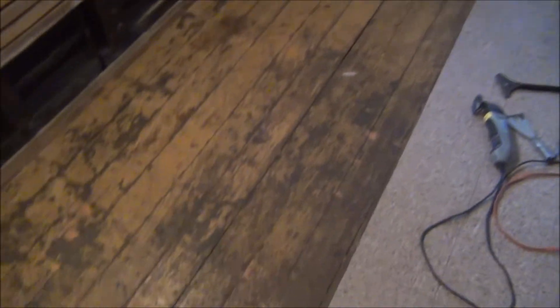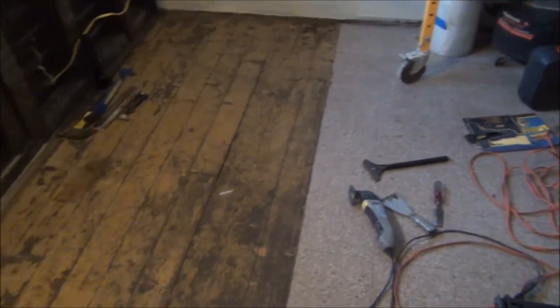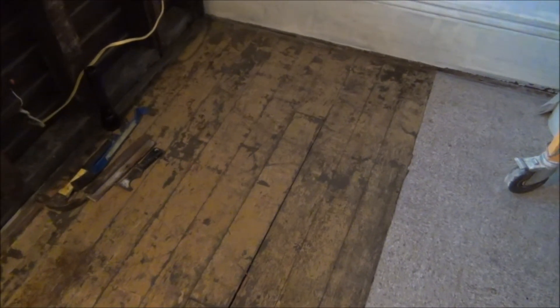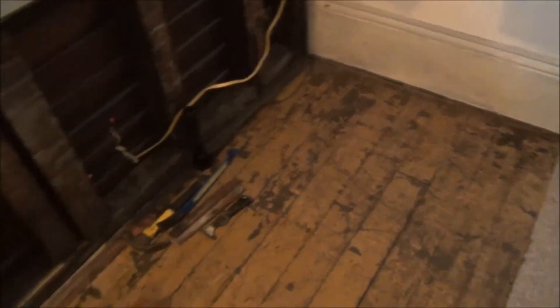Hey fellas. 265 Chevy here, Two Car Garage. Got the whole wall done. I think I showed y'all that. But now I got the floor with the tile off of it because I got to open up this floor. I did the attic already — I'm going to go show y'all that. That's pretty much the same thing I'm going to do to this floor. Unfortunately this floor goes underneath that baseboard and it goes out to a platform by the stairs. So I'm going to have to take off that baseboard and probably tear it out to right about here somewhere, take all that plaster off so I can take the baseboard off and cut the floorboard out. I'll show you what I did upstairs.